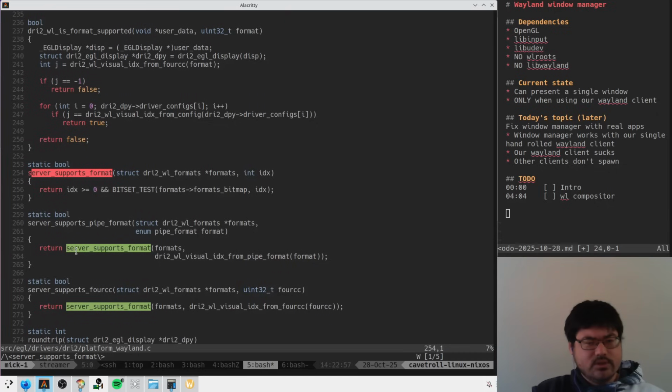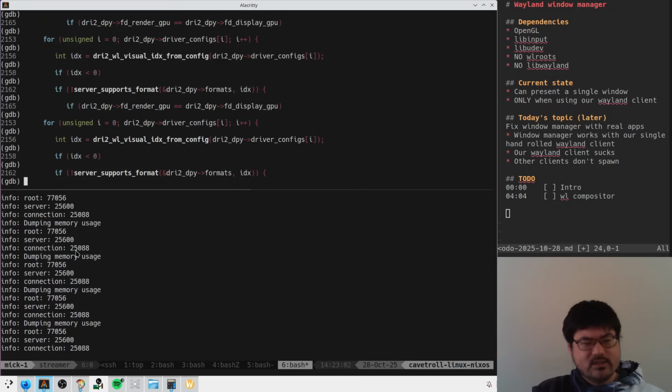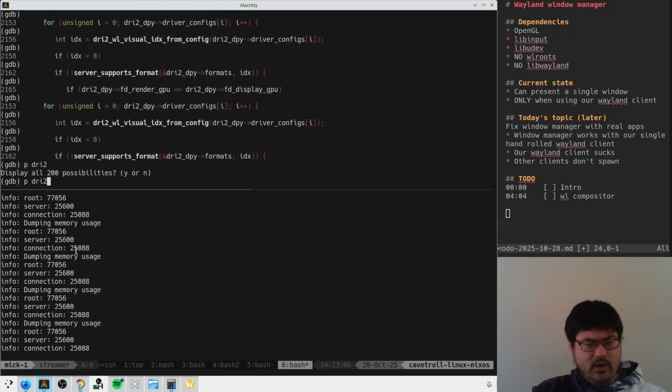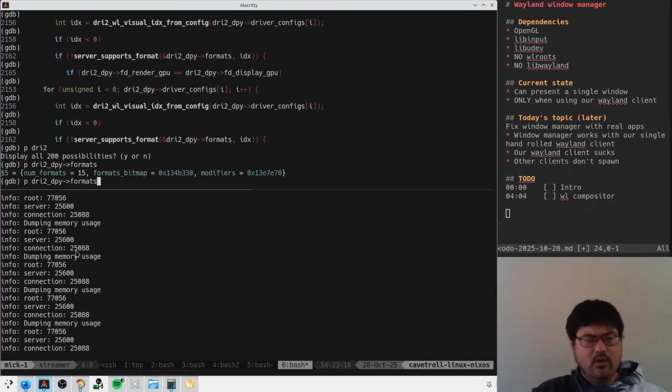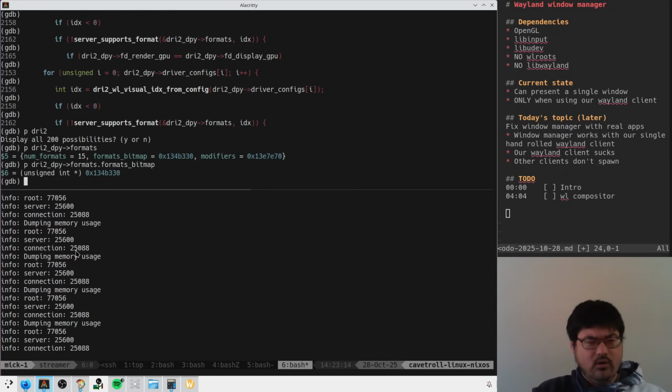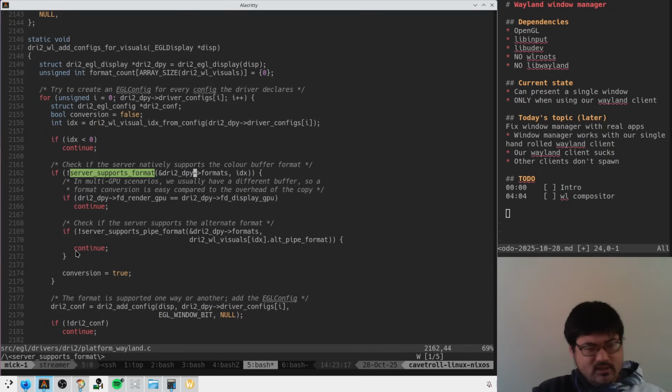I'm actually a little confused. So he's got formats. DPY. Can we look at this thing? Num formats and formats bitmap. What is this?